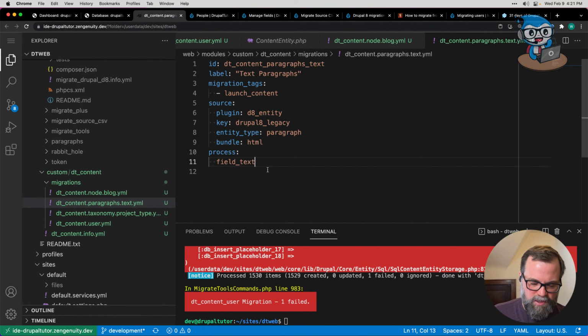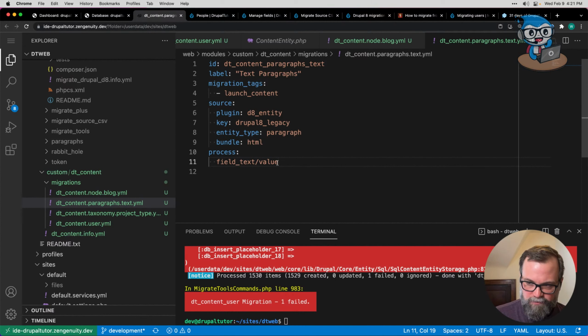So we need field text. Now this has a long format. It has two values: the value and the format, because it could be HTML, or I use Markdown a lot on the other one. That could be a problem we run into here, because I don't think I have those defined over here, but let's try it, see what happens.